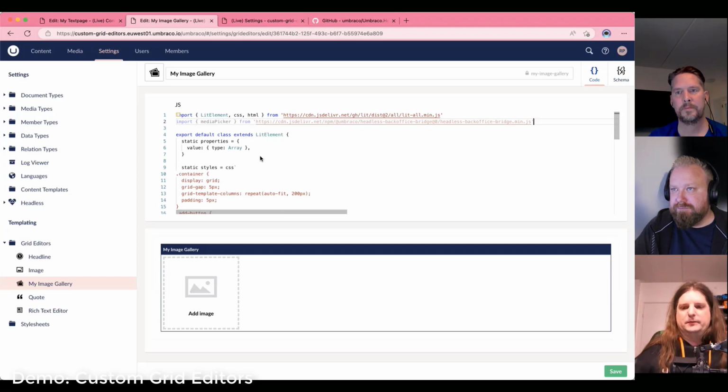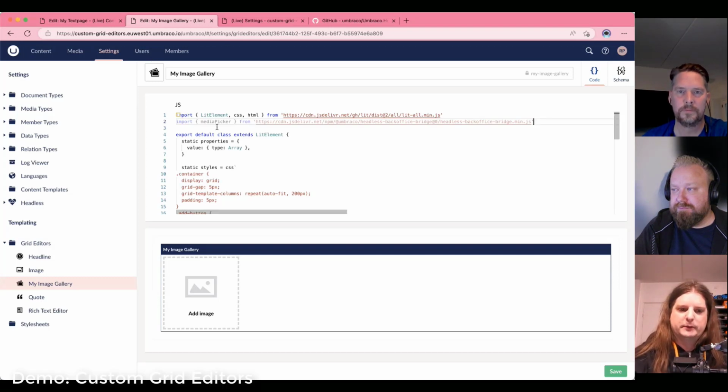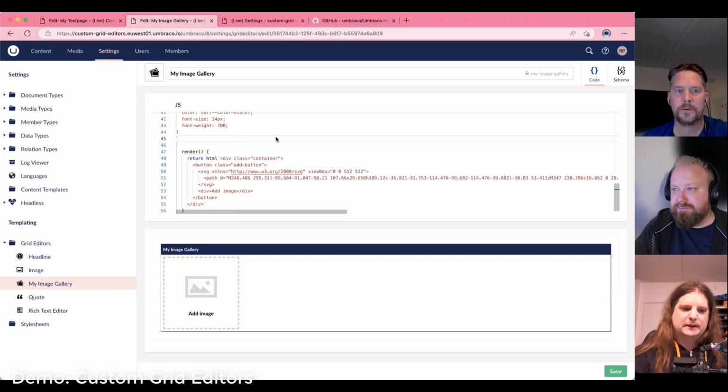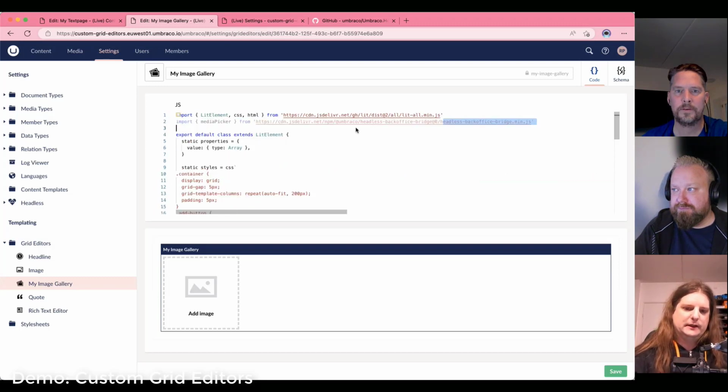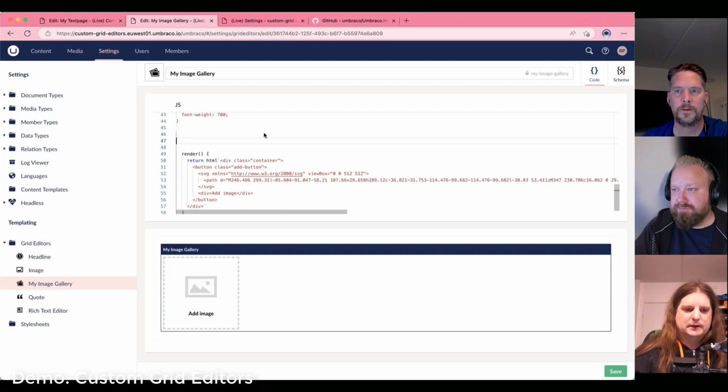So this is mainly because currently the backoffice is built using AngularJS. In later versions, as you heard before, it's going to use web components. So if you're building a custom editor today using AngularJS, then it wouldn't work when the backoffice is upgraded. So we have this library that wraps some pickers and has some helpers.